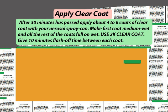Apply clear coat. After 30 minutes has passed, apply about 4 to 6 coats of clear coat with your aerosol spray can. Make first coat medium wet and all the rest of the coats full-on wet. Use 2K clear coat. Give 10 minutes flash-off time between each coat.